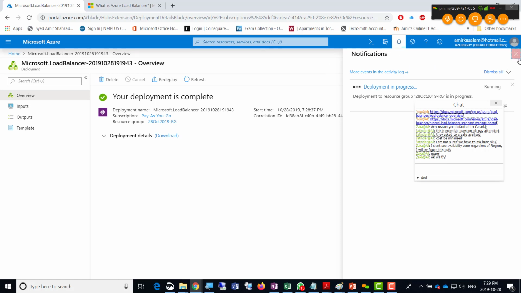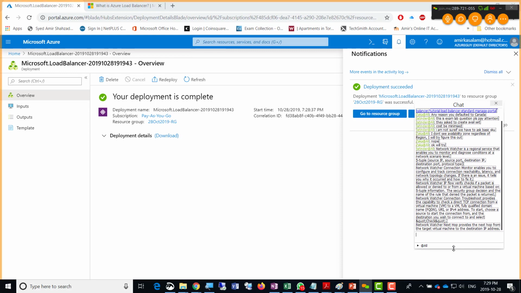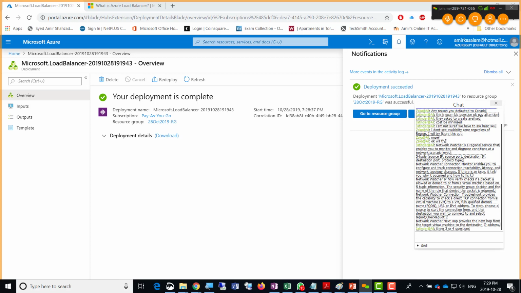Okay, it seems like it's still creating. Because there will be more options coming once you do that. Oh wow, what is that? Network Watcher is a regional service that enables you to monitor and diagnose conditions at a network scenario level. Oh okay, so these were the questions that came to you.